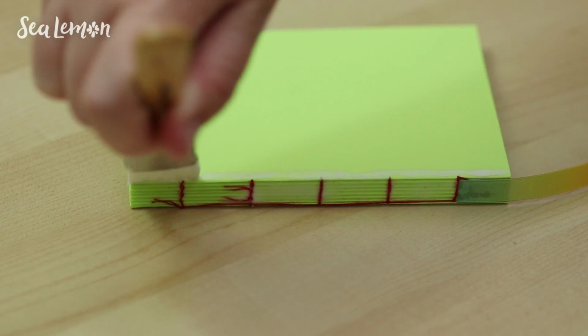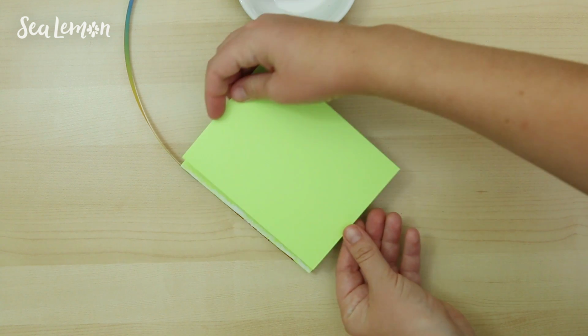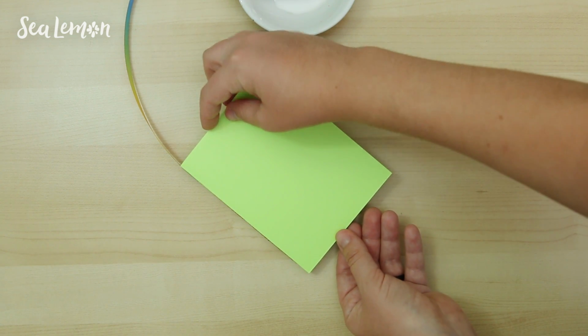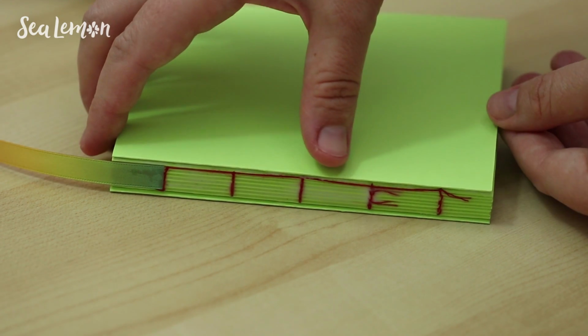Brush a thin line of book glue on the edge toward the spine, and press the end page down on top of it, making sure it's aligned with the whole text block. And repeat that with the other end page on the other side.